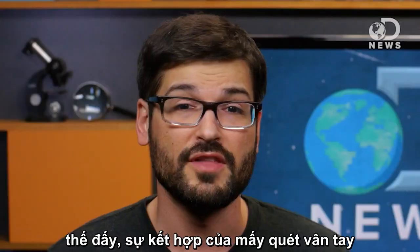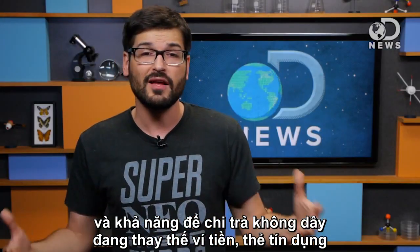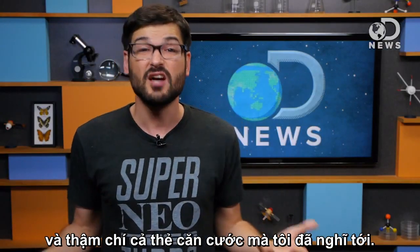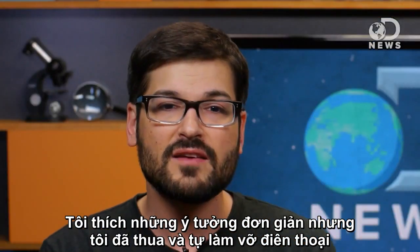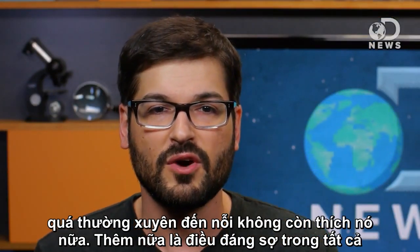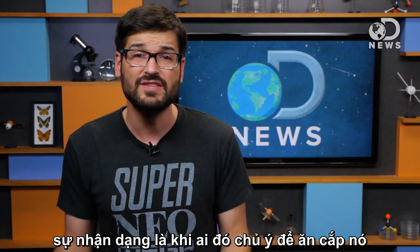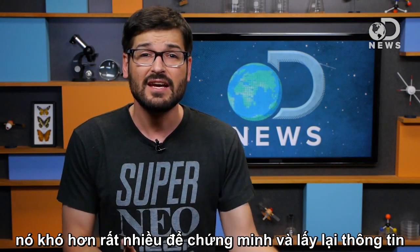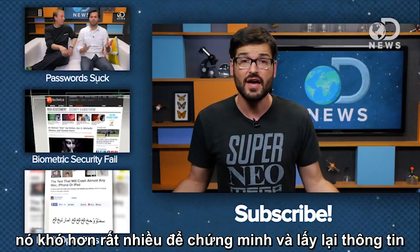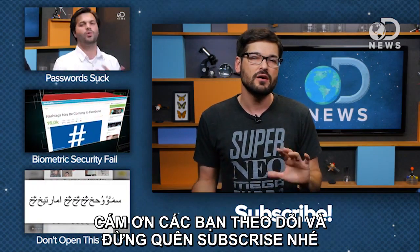The combination of a fingerprint scanner and the ability to make wireless payments is making wallets, credit cards, and maybe even ID cards a thing of the past. I love the idea of the simplicity, but I lose and break phones too often to really like that. Plus the scary thing about all-in-one identification is that when someone does manage to hack it, it's much harder to prove identity theft and get your stuff back. So 50-50 good to spooky ratio in my mind.